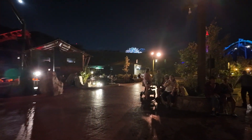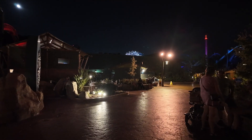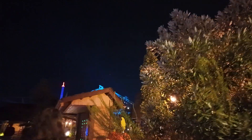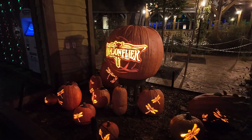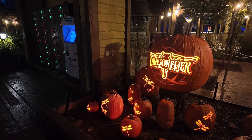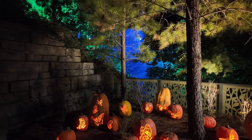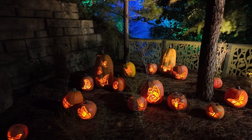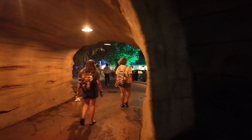We're going to work our way back out of Wildwood Grove and check out the other pumpkins. Here are the pumpkins for the Dragonflyer — it's got little dragonflies and the logo for the roller coaster. A little better video of the butterfly pumpkins they have here. There are some on the other side of this stump too.